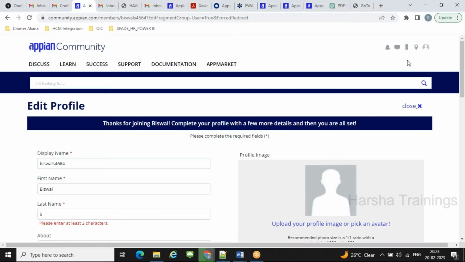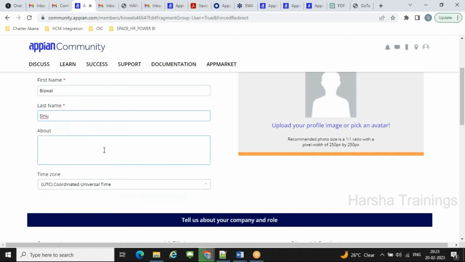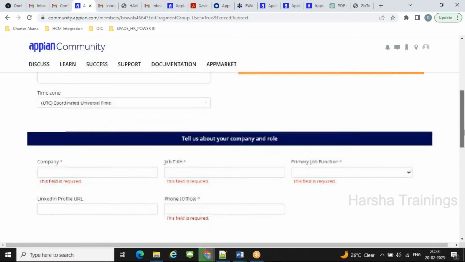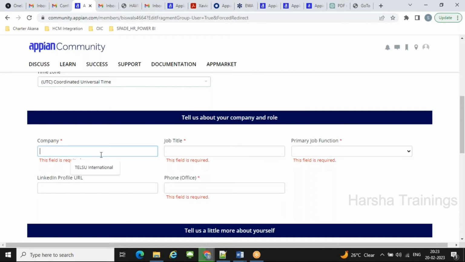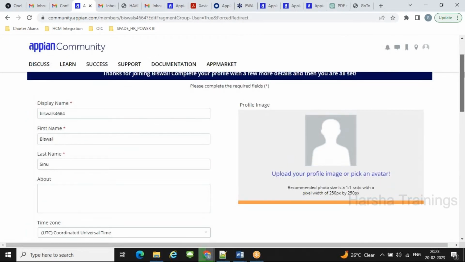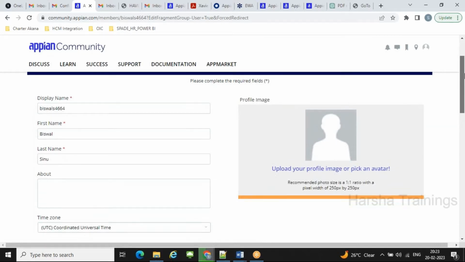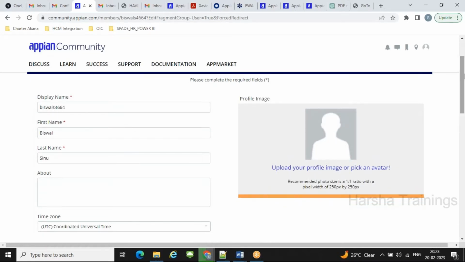Just enter 2 characters, Biswal. What email ID did you use? Is that a public one or a personal one? Personal one.